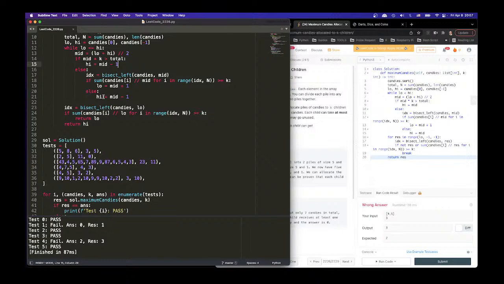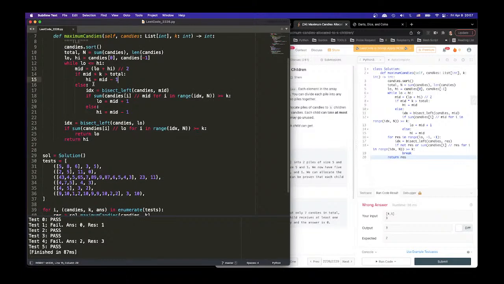Low or high. And low is always larger. So we can always try low, right? If low works, then low. Otherwise, we return high. So low will be the larger one. High will be the smaller one.